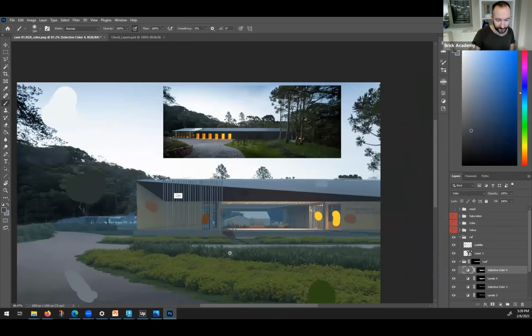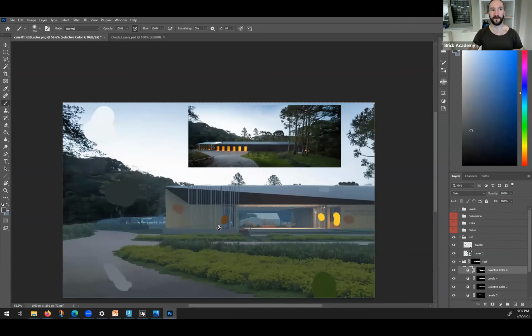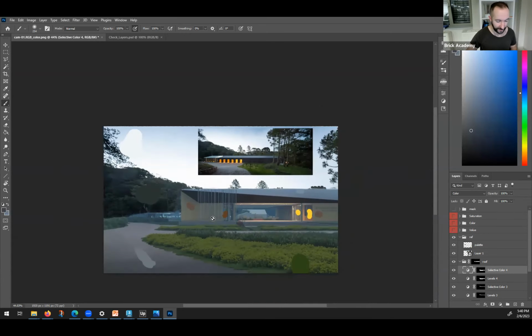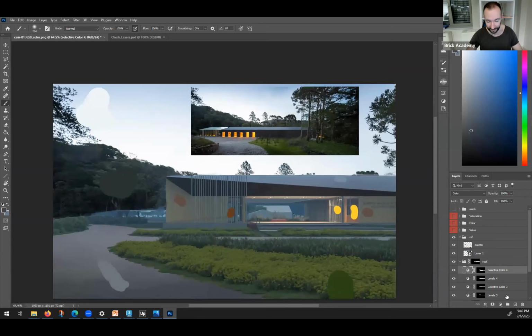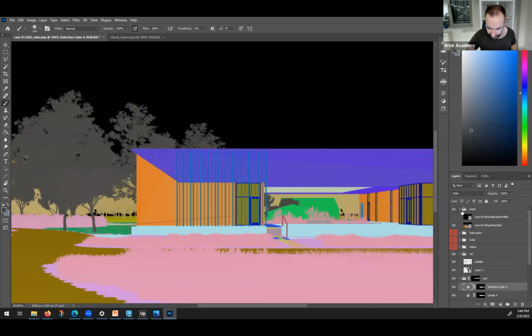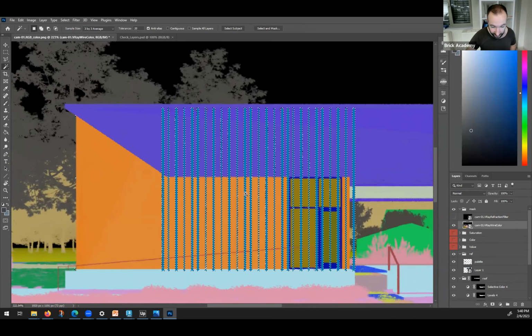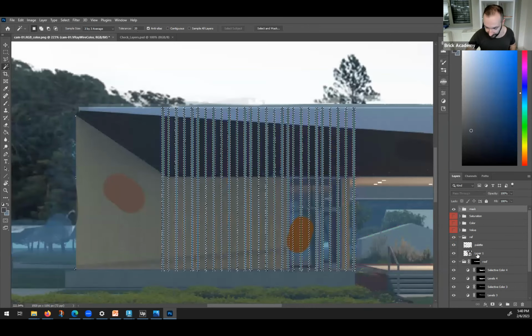Especially with these projects, you absolutely feel free to modify the textures, because it's all about practicing how you can work according to the reference photo, and feel free to modify. So, for example, I think maybe these mullions could be even darker. It's all about learning to use reference images.